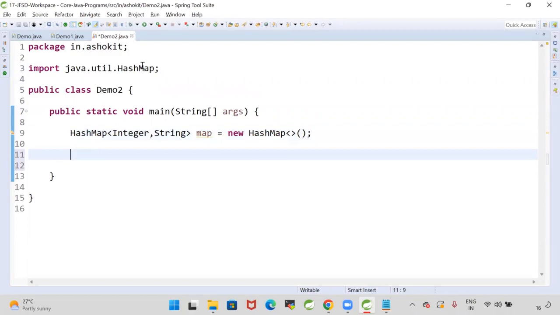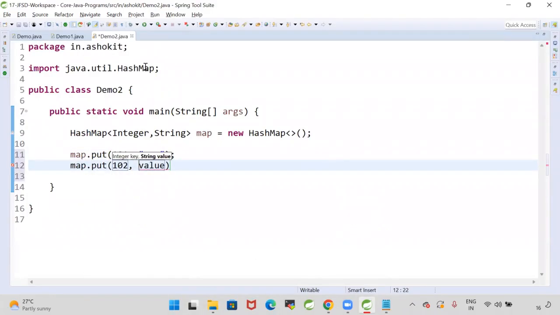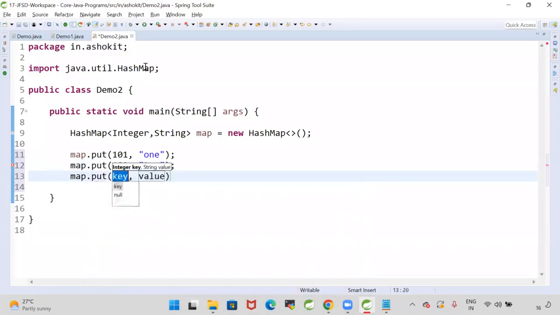Map is used to store the data in the form of key and value. Okay, map.put(101, "some 1"), map.put(102, 2) and map.put(103, "some 3"). I'm trying to store some values.